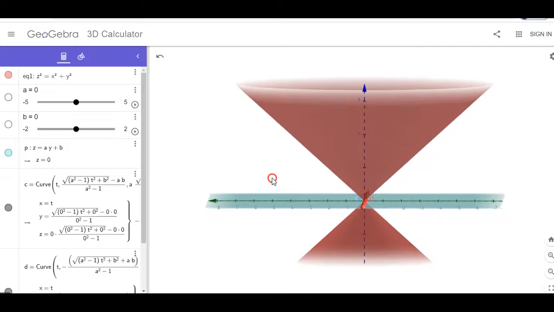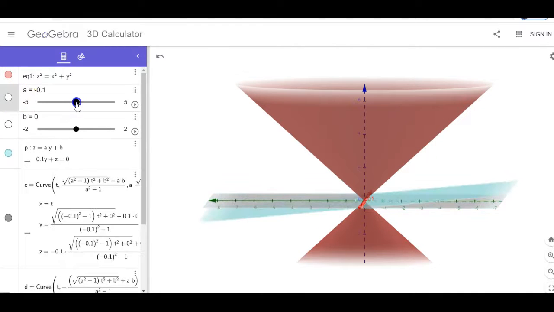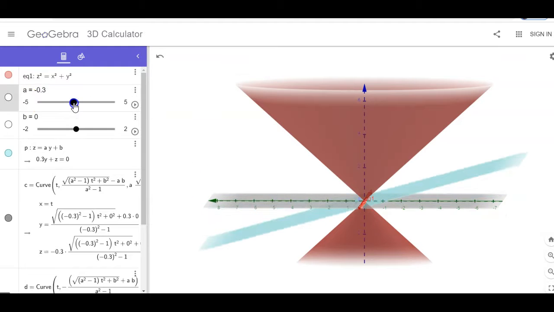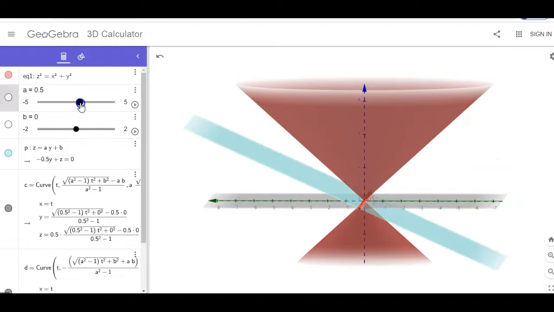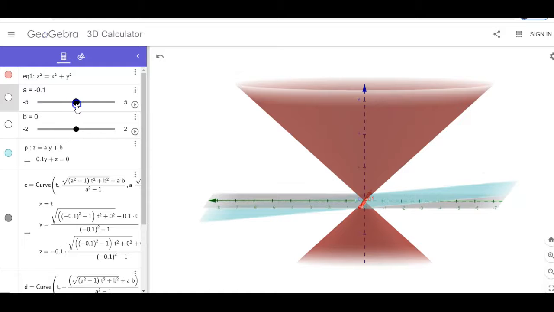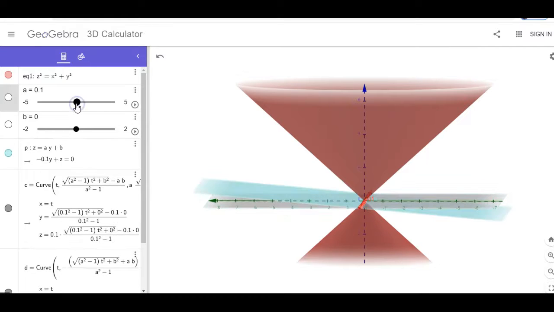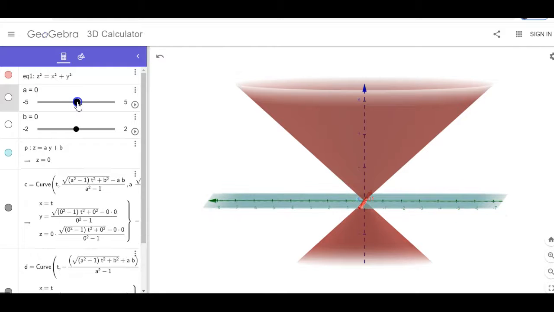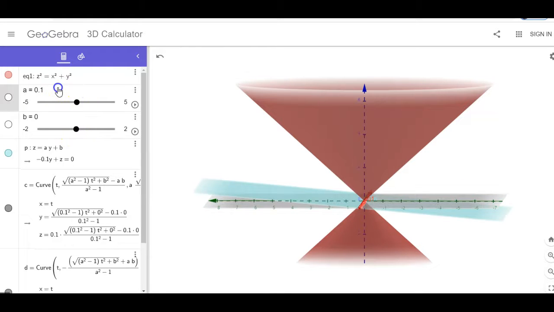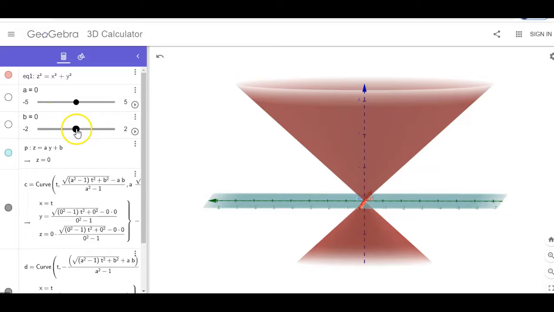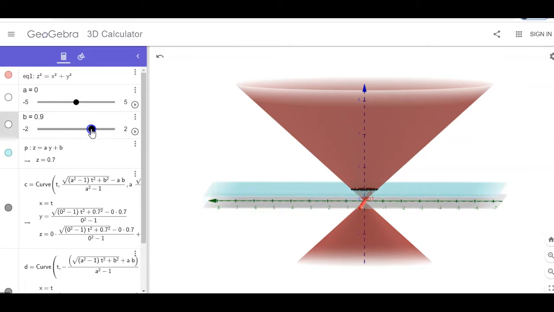But if I change the values of a and b here, the plane rotates out of the xy plane. So you can see it's rotating out of the xy plane as I change that. And b controls just a vertical shift of the entire plane. So I can make this be the xy plane. Let me get it back to 0. And then if I just manually type in 0 because it's not cooperating. And then if I adjust b, I could just shift it up and down.